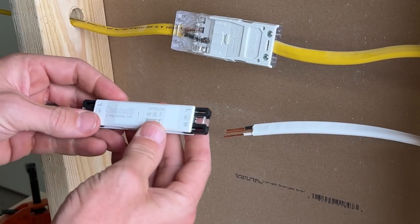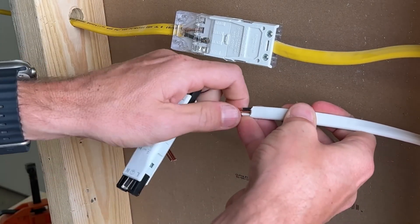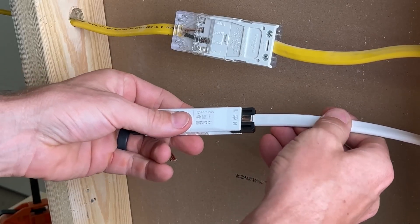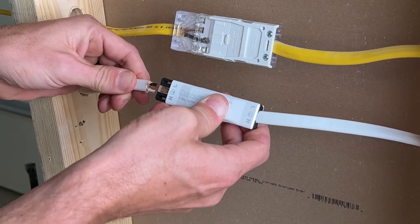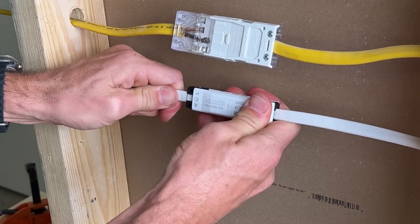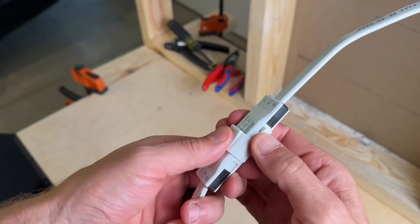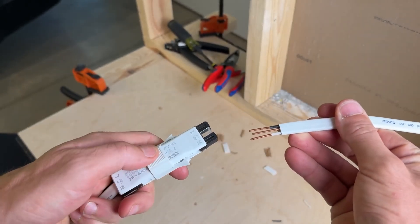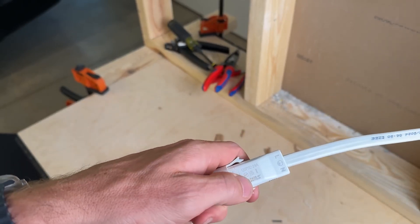Line up the 'L' — which is actually Live — to our black hot wire. It is literally as easy as making sure they're straight, lining them up, and then just pressing them into each side until you hear the click and they're fully seated. That is what makes this such a cool design — it is so easy to install, it is secure, and just a really neat design. There is also a release tool, so if you ever need to service this it's really easy to remove the wires. They're reusable — you're not damaging your wires; you can easily put them right back in, press, and go back to business.